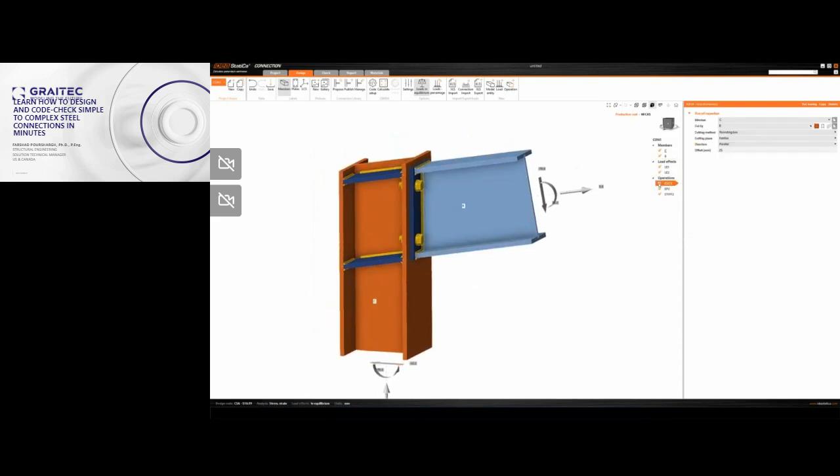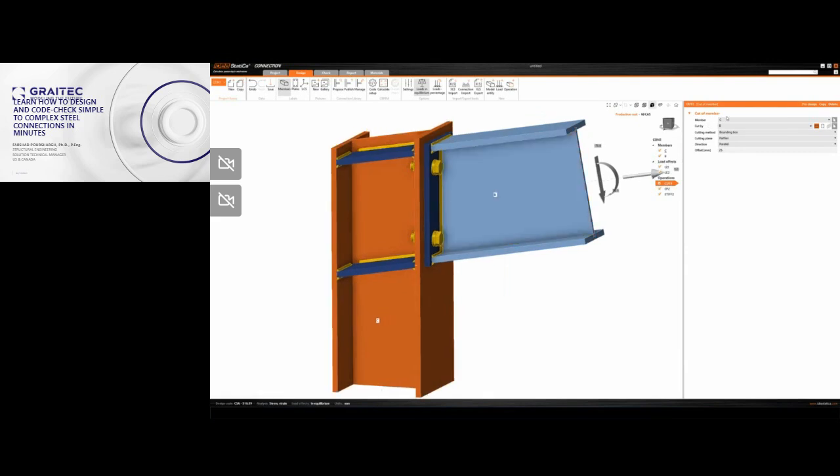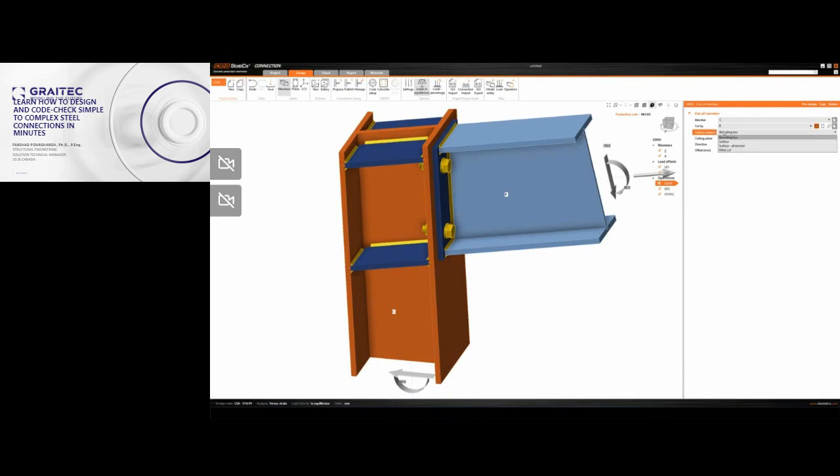If I remove it for now, you will see that the cut is not there. I have just one column, which is called C. But using this operation, I'm asking the software to cut my member C, which is the column, by member B. So that's why we have this slope here. And we have different types of cuts. So you can cut it by bounding box, surface, all around, etc. And the nice thing here is, for complicated cuts, let's say cutting pipes or circular HSS sections, using the surface cut, the software will automatically perform the cut for you.